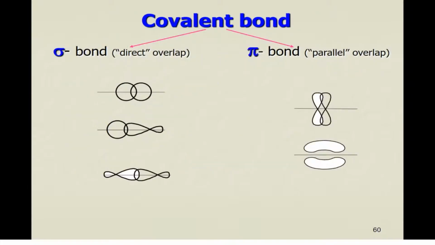To understand the nature of the covalent bond, I will remind you of hybridization. A covalent bond can be a sigma bond, which means direct overlapping, and here non-hybrid or hybrid orbitals can overlap. It can be a pi bond. A pi bond is side overlapping, forming unsaturated compounds with multiple bonds, and it is definitely weaker in energy compared with a sigma bond. That means in the compound there are supposed to be hybrid or non-hybrid orbitals for side overlapping.